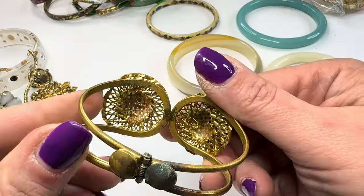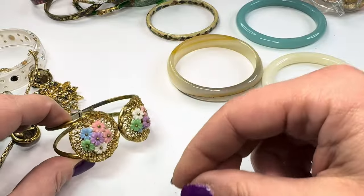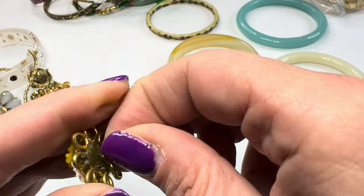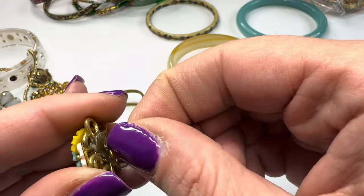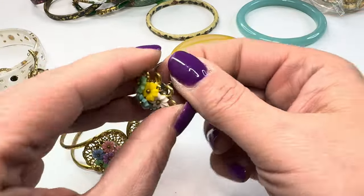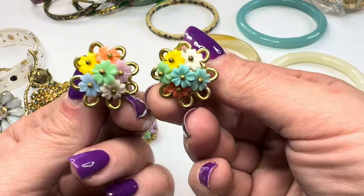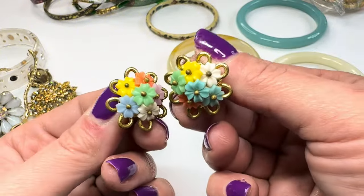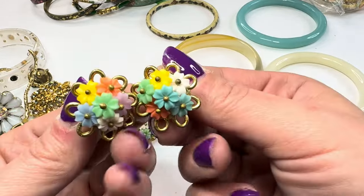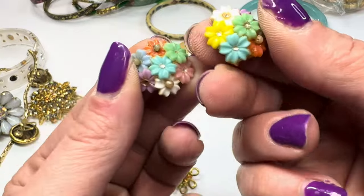I don't see any marks on this at all, but look at that. Isn't that cute with these little flower beads? And then the earrings. Oh, now the earring, well, it's a screw back. Ooh. Screw back is stripped. So probably that's no good anymore. But screw back earrings are super cute, but I could turn that maybe into a pendant or something. Or put a different type of back on those earrings. But then it came with these buttons.